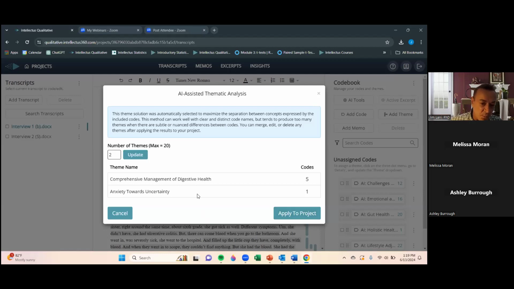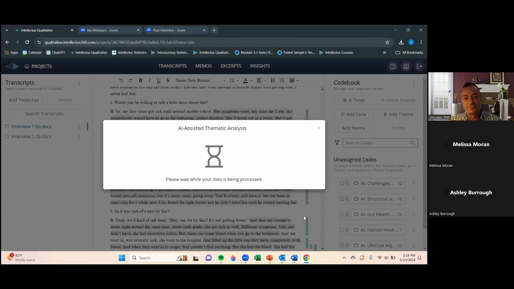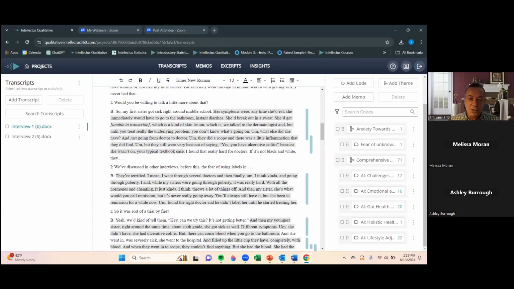And isn't that interesting? The one that I made up goes by itself, and I named it. The other 5 AI codes went into comprehensive management of digestive health. You can identify that human versus that AI business. Then you can update the number of themes and add to project. So here I have this theme and code here, and then this theme and codes here.